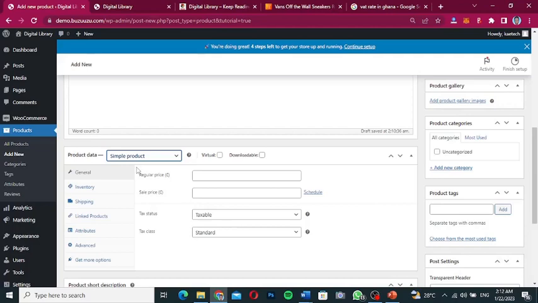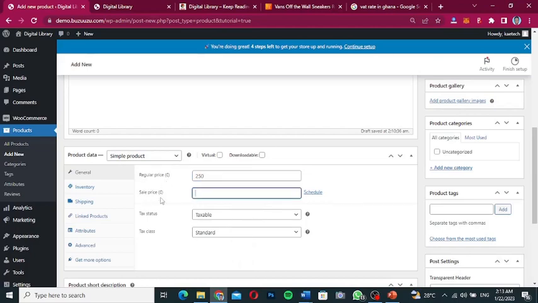So let's say I'm selling a book, or not even a book. Let's say I'm selling, what am I selling? Okay, an electronic product. Let's say I'm selling a headset, a black headset. It is just one simple product, the color is black, so just the headset. So I'm going to give the price, let's say 250 Ghana cedis.